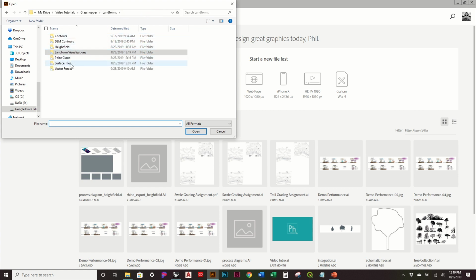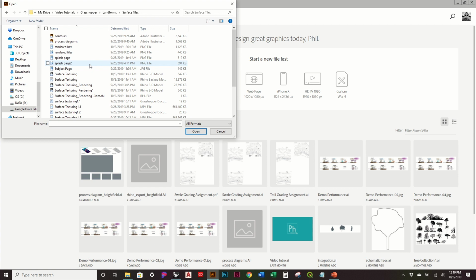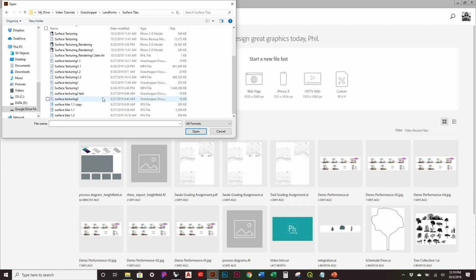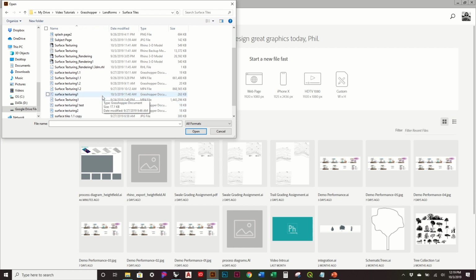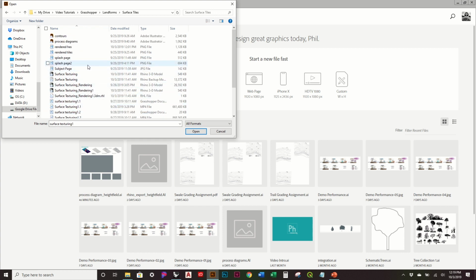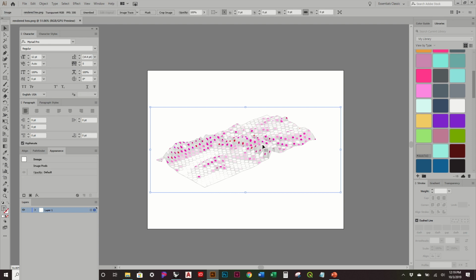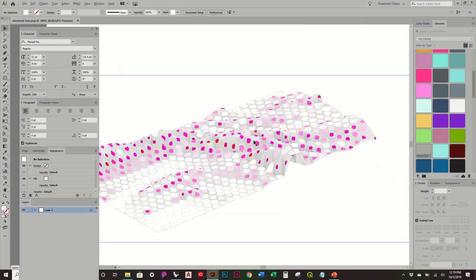So let's go to surface tiles, and this one was called, where is it? Is it rendered hex? Open this. Right, so there's that image.